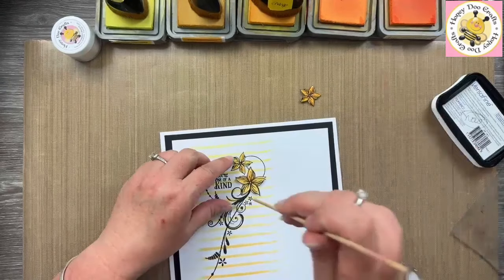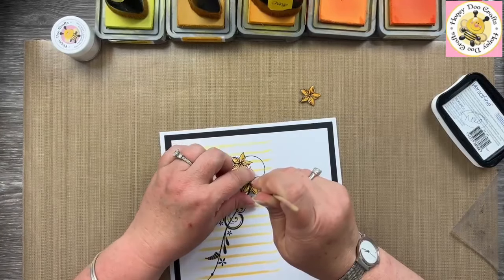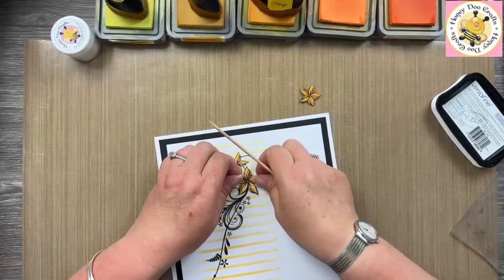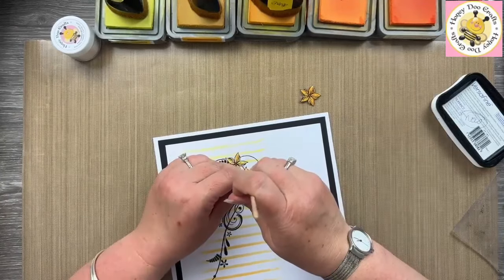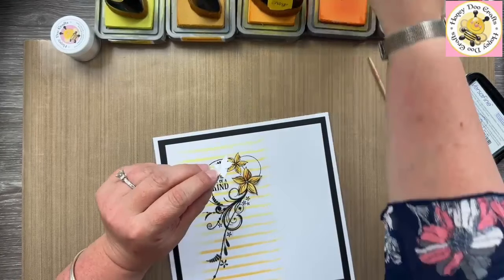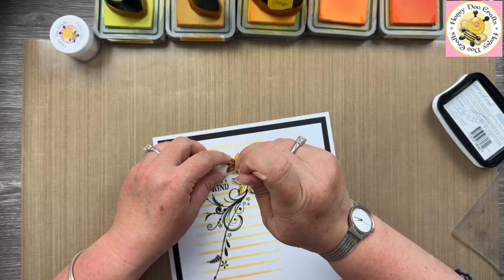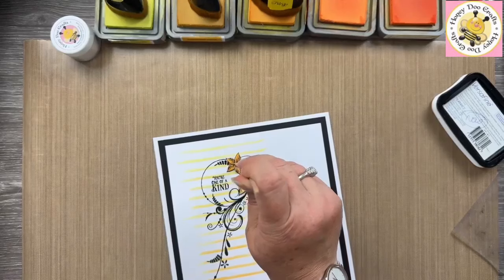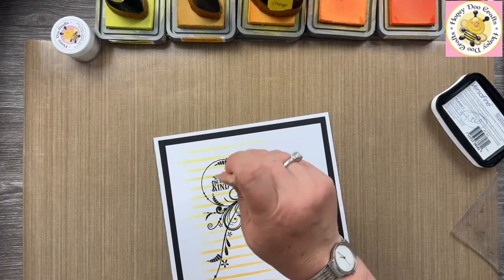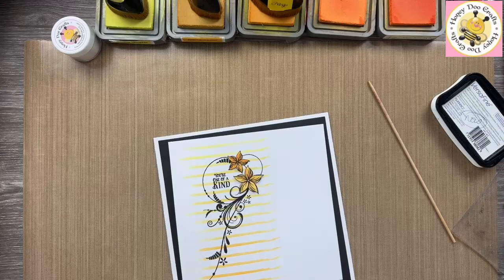Take my kebab stick to hold that in place just until it's happy and give that petal a little bit of dimension. Oh, managed to push myself off there. And we'll do the same with the smaller flower. That one there, and again hold that in place just for a couple of seconds for it to grip. And then I just want to pop a couple of little gems on there as well, so I'm just grabbing those.